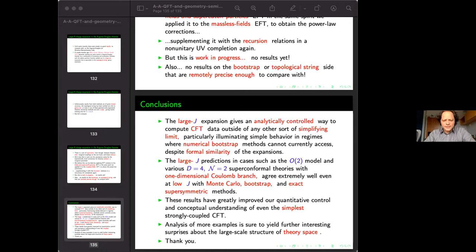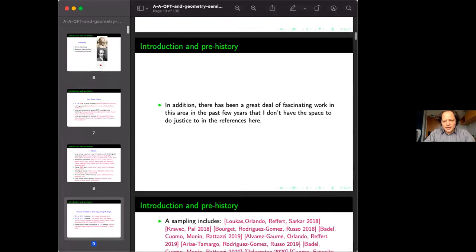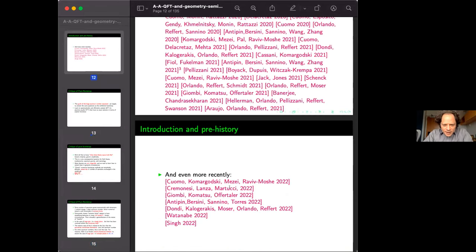In fact, there was a relatively recent paper. It's in the reference list. I don't want to omit any authors, but I believe it was Cremonese, Lanza, and Martucci who very recently looked at large R charge in the holographic regime. I forget exactly how they were scaling things, but they had some sort of EFT which describes a lot of the charge string theory stuff. I haven't had a chance to really go through this paper, but I think it's extremely interesting, and that question should be pursued.